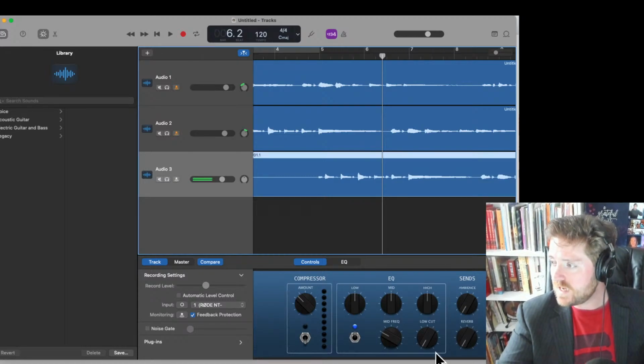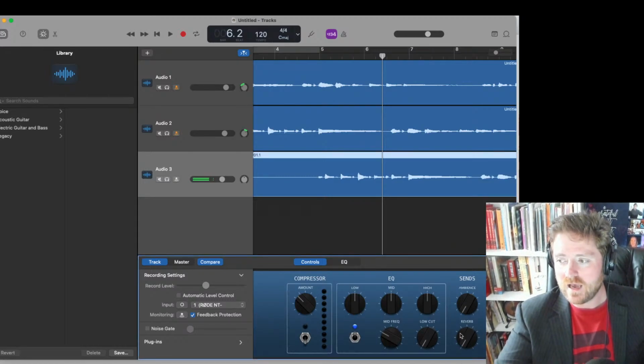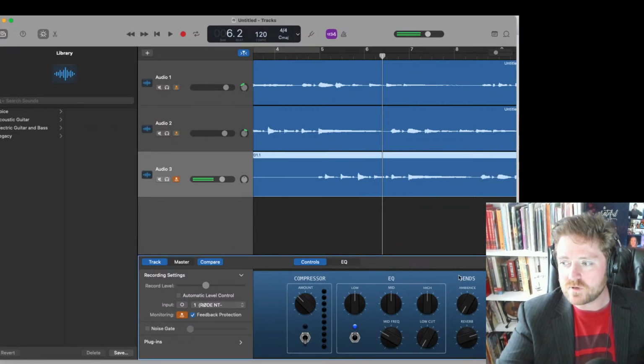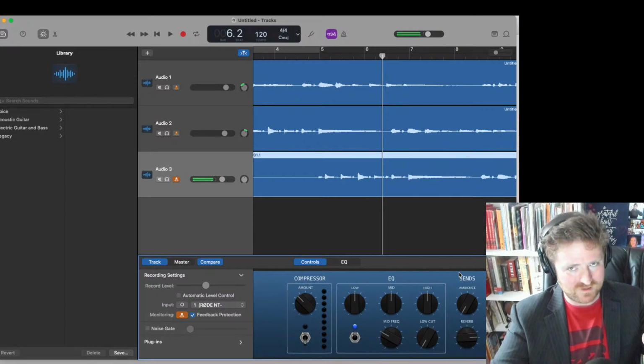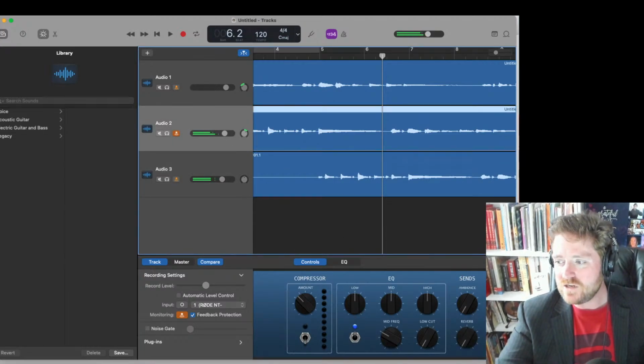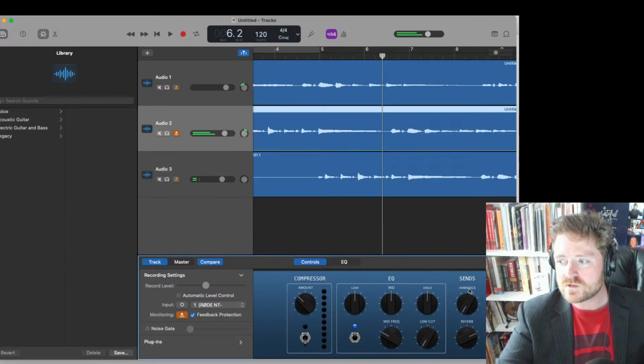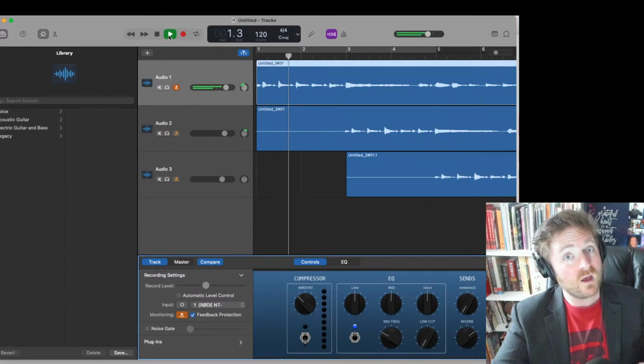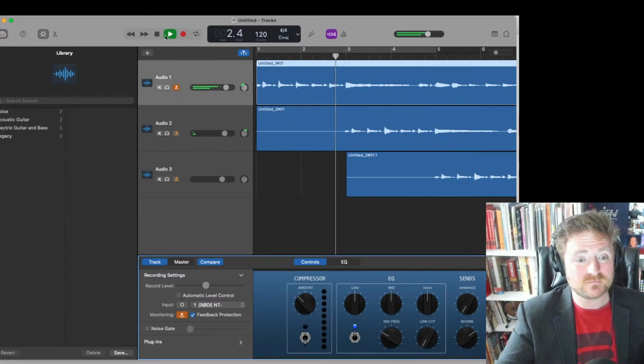Now, another little tip, and you can do this in Audacity as well, is to use reverb, which is down here in the bottom right on GarageBand. I'm going to drag that up, and if I turn this up, you can start to hear Patchway Cathedral. And I'll do that for each track. Turn the reverb about three quarters of the way up to give a big cathedral sound. And now, let's play. It sounds like we're in a big space.